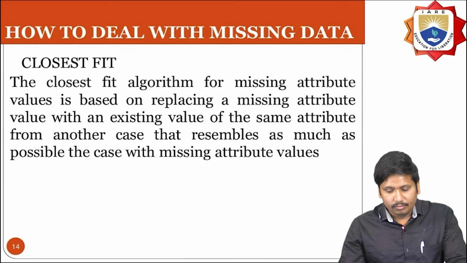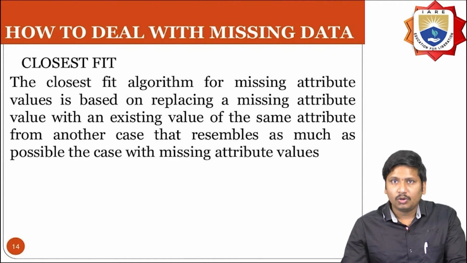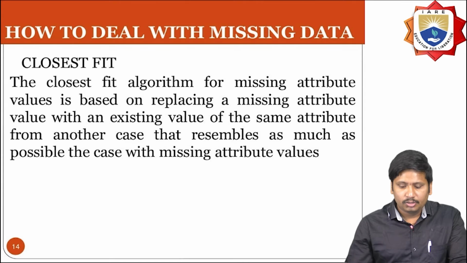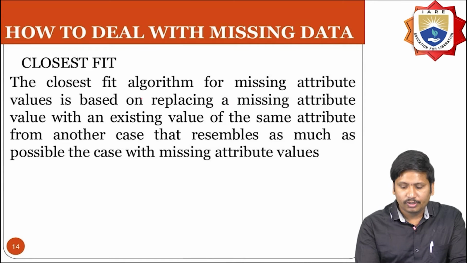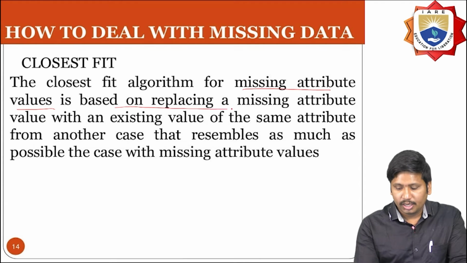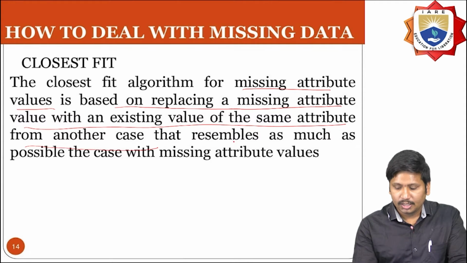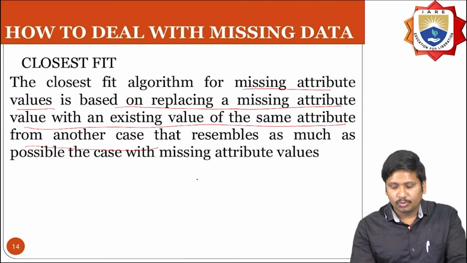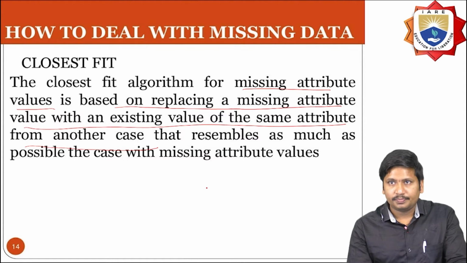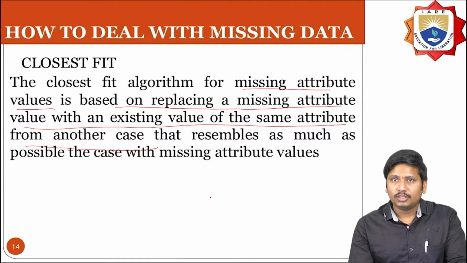Another method for handling missing data is the closest fit algorithm. This is the algorithm we use for handling the missing values in the table. This method replaces a missing attribute value with the existing value of the same attribute from another case that resembles the missing case as much as possible. This is the closest fit algorithm method.